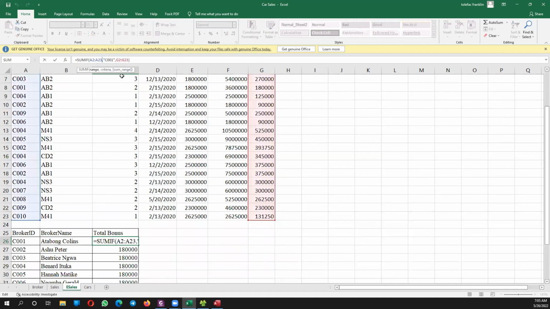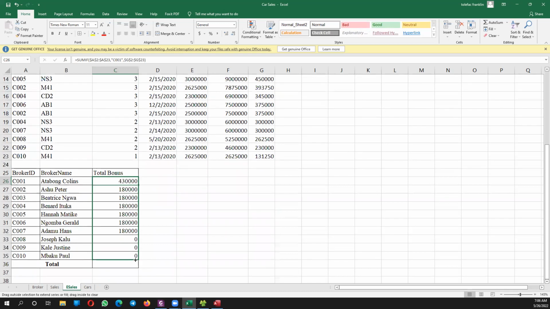So I click on that and I press my F4. It's absolute, same as G2 to G23. It doesn't change, right? So I have this. So what do I do? I have that.